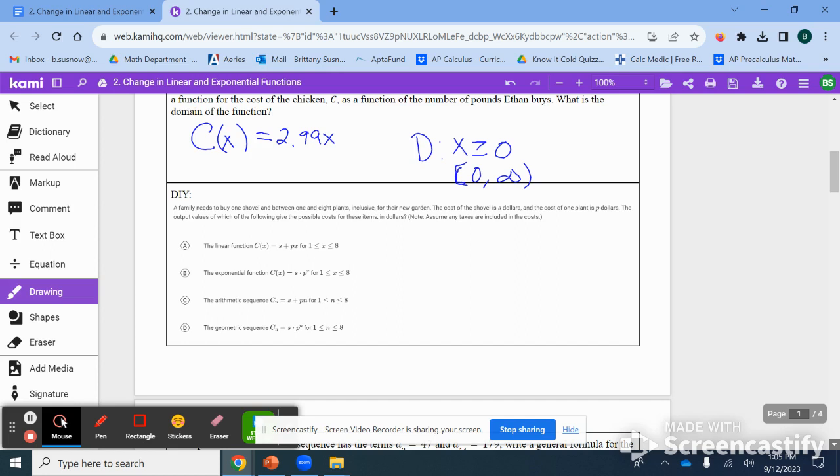What could we eliminate right away? B and D. Good. We didn't do exponents. These are constants. All right. You guys think it's A or C? A, only because we're following the function notation. If you guys take a look at C sub n, that's not in that function notation.